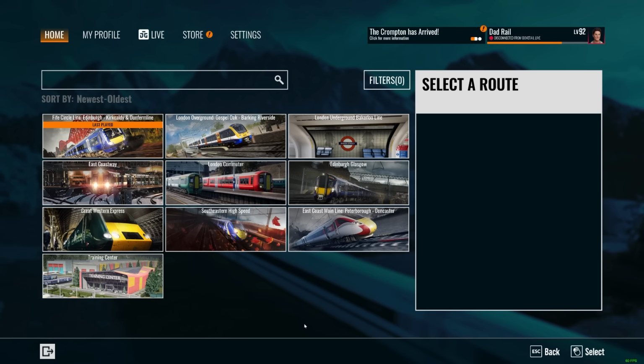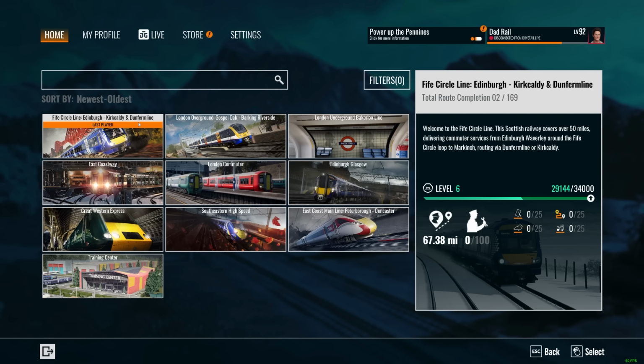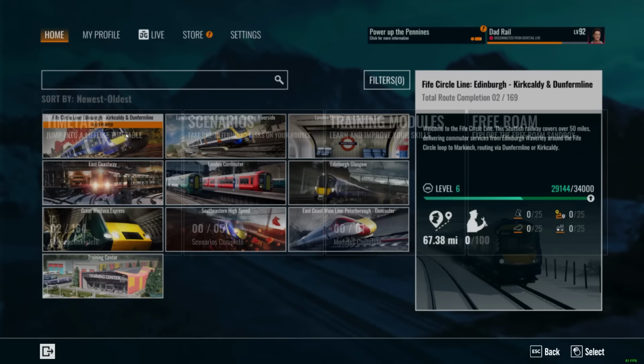So here we are in Trains in World 4 and we've got the Fife Circle line, Edinburgh to Kirkcaldy and Dunfermline installed. I'm going to make a quick apology for the potential butchering of pronunciations in these videos. Those of you who have seen my videos and streams before will know that I am really good at butchering pronunciations. So let's have a quick look at scenarios.